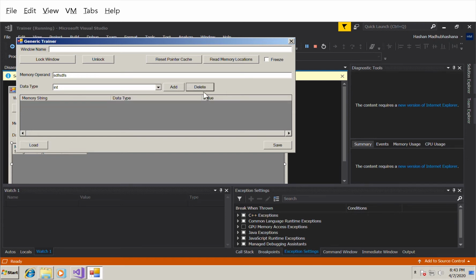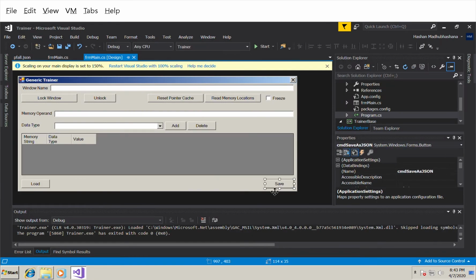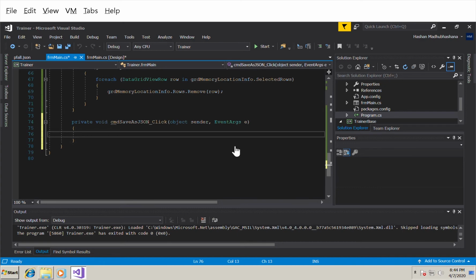Alright, now let's add the functionality to the save button. Let's do the saving here. Let me double click the save button here. We need to get the row count of our grid view. If the row count is greater than 0, then and only then we are going to add.